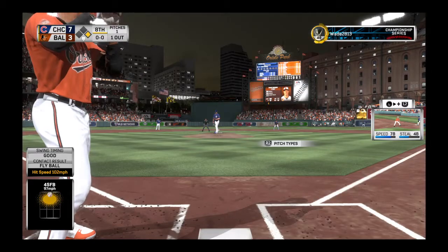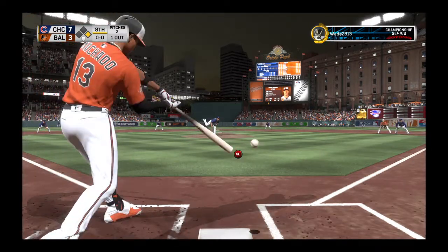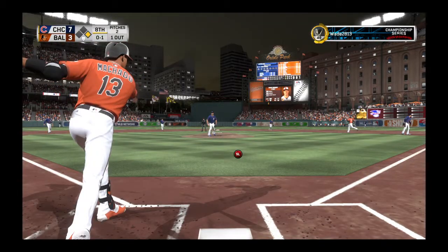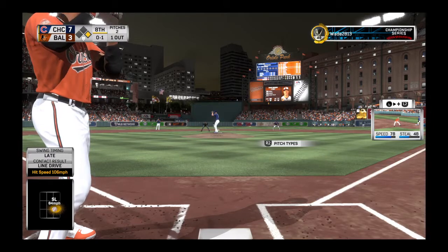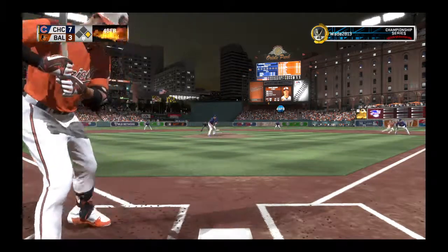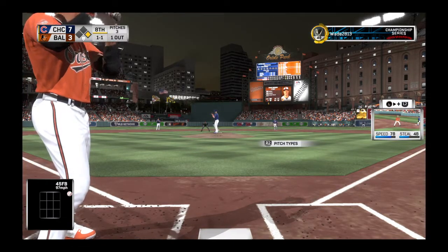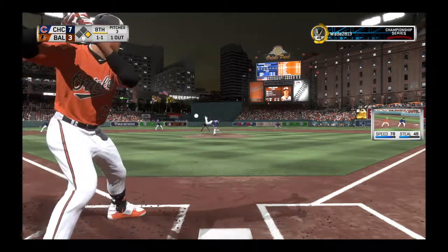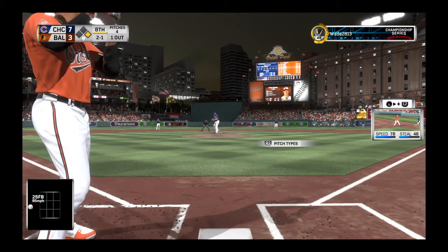Here's Manny Machado now. 2-for-3 with a double on his line so far. Manny Machado. Swing and that's hit out of play up into the plaza level. He's set. Here's the 0-1. Now a fastball off the plate away. A ball and a strike. He's set. Here comes the 1-1. Fastball not close, and he runs it to two balls and a strike.